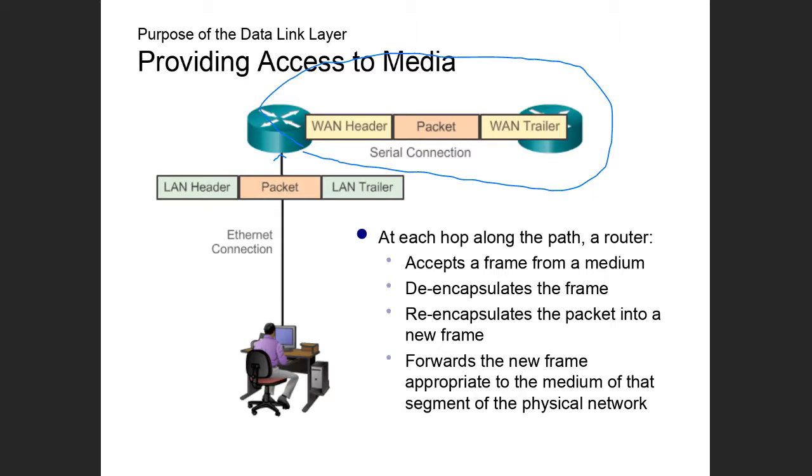So they have to take that IP packet that was in here. And the one that's in here is the same one. We haven't changed it any. It's like that envelope that we didn't write any codes on. Same one. But now instead of going in an Ethernet frame, it's going to go in some sort of serial connection frame, like maybe point-to-point protocol, which is very commonly used. And that would go back to the other router, and then he would receive the information. He would transmit it back into Ethernet and put it on the new network back at the home office.